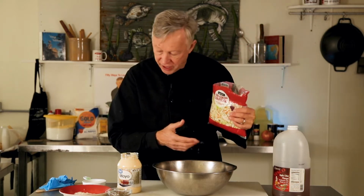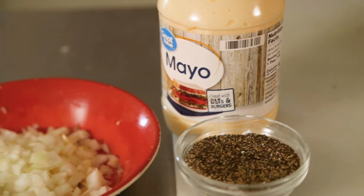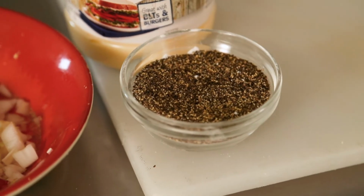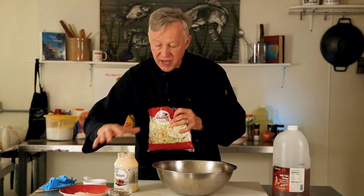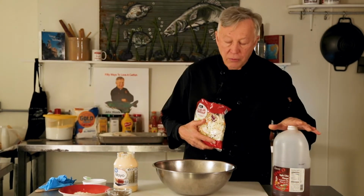We have our slaw. Just go to the store and buy some already pre-chopped. Unless you're real energetic, then you can buy a head of cabbage and do your thing, show off your knife skills. So we have slaw. 2 recipes today. We're going to use mayonnaise in one, onions, pepper, sugar. Notice we're not using salt. We're going to take this recipe and build on it, and we're going to add vinegar to this recipe, so that gives us 2 recipes.